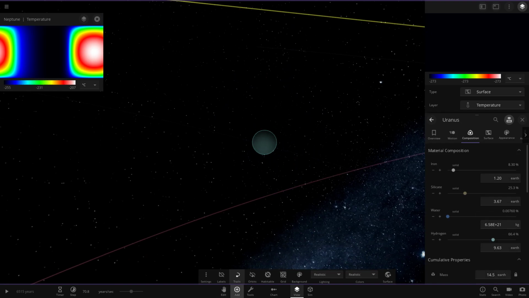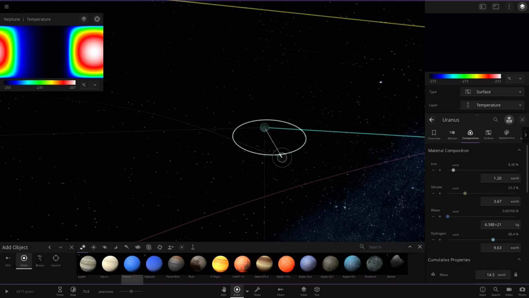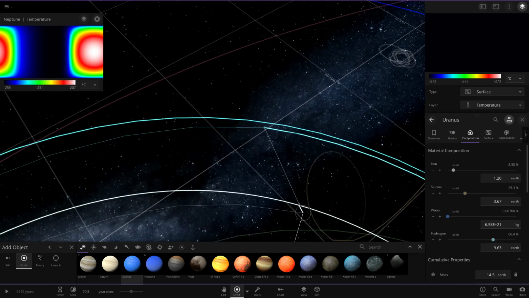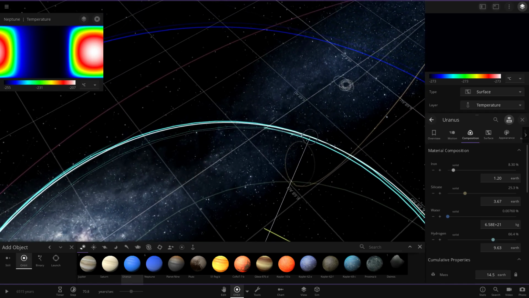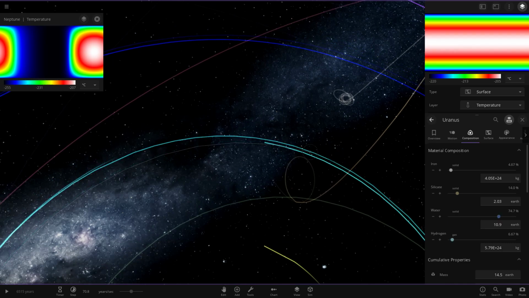So we'll throw in the regular Uranus then. So where are we here? Come on, you're going to add it in? Yeah, it looks like the temperature gauge on Uranus doesn't work due to it being a custom object. That's quite annoying. So let's just open this menu up. We'll just throw the regular Uranus in here as well. So we're just going to place that in the same orbit. So there we go. Right, and then with Uranus, we're going to click on it. So there we go. So it's just the custom one.